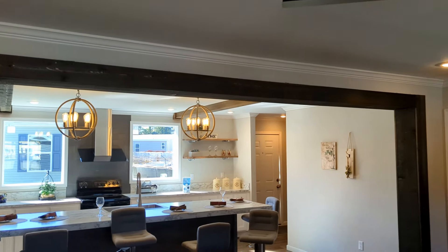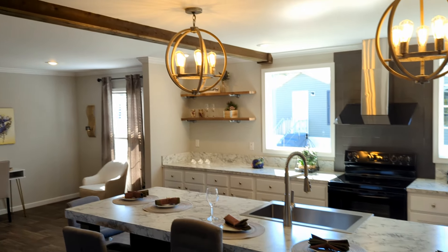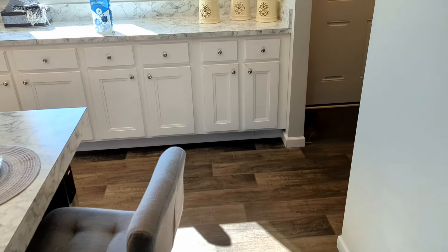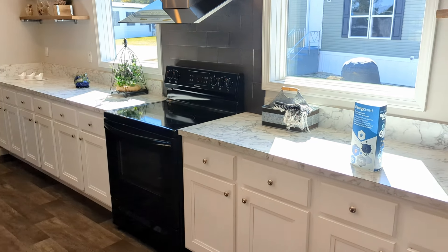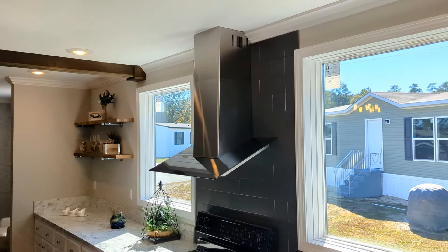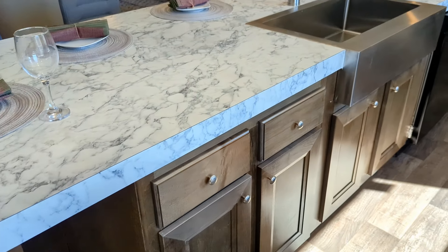Nice wooden entryway there into the kitchen, and look at that kitchen island — man, that thing is huge! Got four chairs on this side and then one on either end. Man, got beams in the ceilings. Very, very nice home. The vents are in the floors, but for me personally that's not a deal breaker. Look at all of these cabinets. You don't have any hanging cabinets but I'm sure you could opt for more. You've got lots of countertop space and an outlet here on this side of the island.